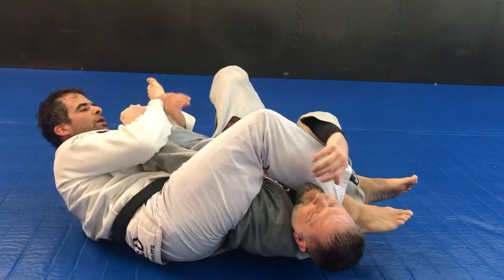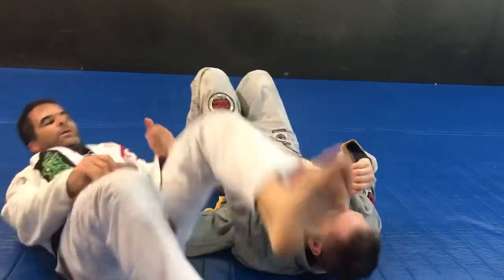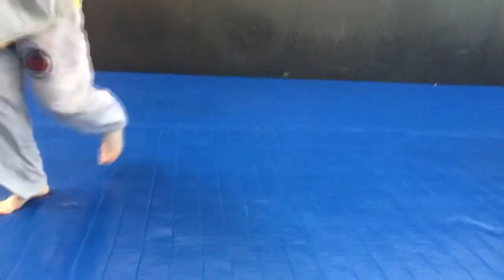Control the leg a little bit more, stay more in this direction, it's really hard for him to get out. So, get your partner, do it a few times, see how he feels. One, two, three. Let's go, guys. That was a good one.